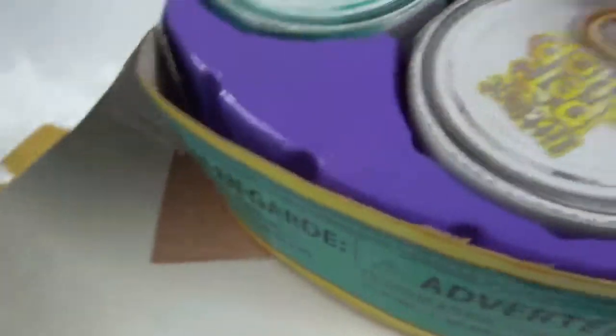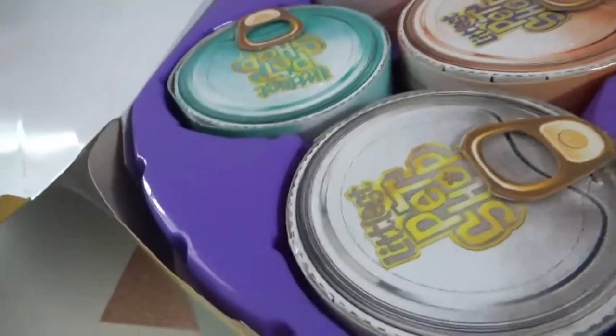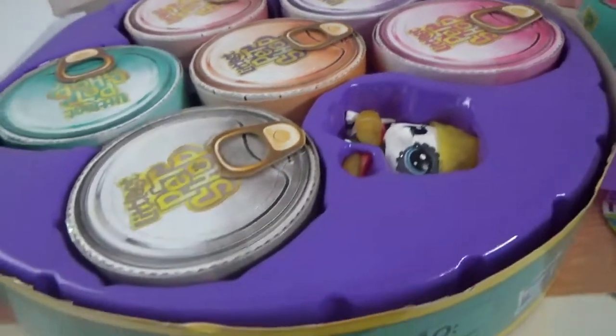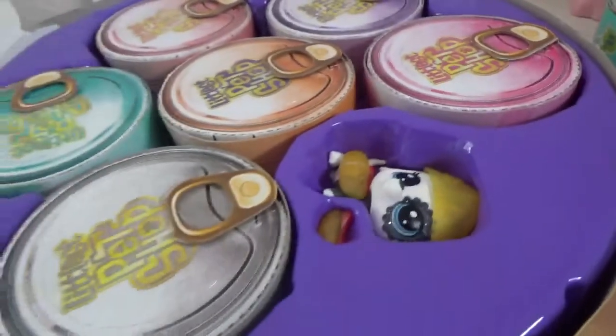So there is one silver set, one silver can, one blue can, one orange can, two pink cans, and a purple can. So, yay! I'm so excited to open these. Whoop!